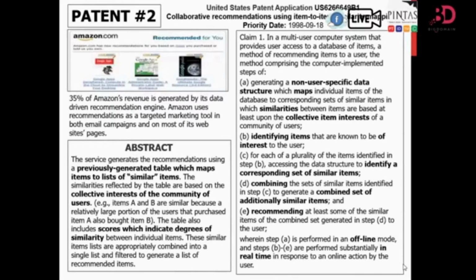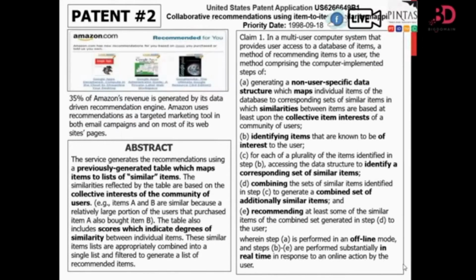So when someone goes to the Amazon.com webpage, I key in books on American history, for example, right? What Amazon will do is compare my interest with the table of similar items, and they will take out this table of similar items and recommend it to you for your selection. So then instead of one book, there are many books that you can choose from.